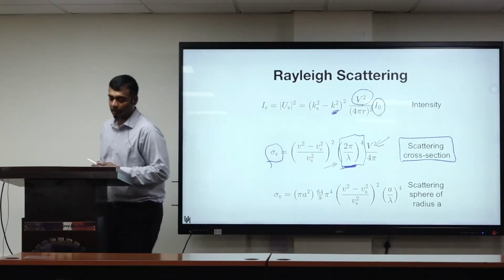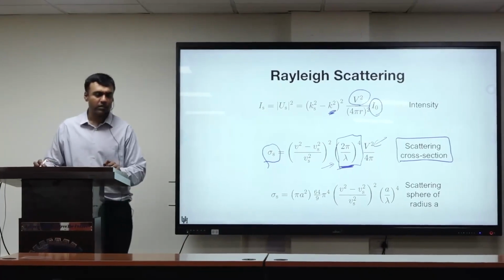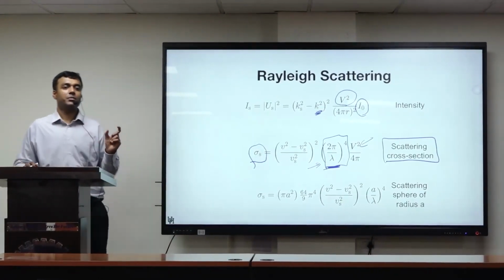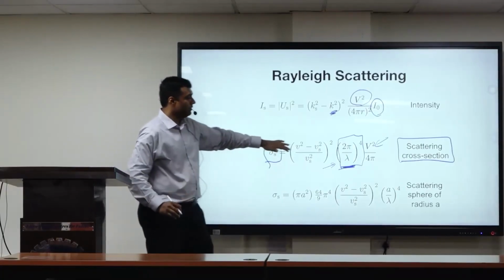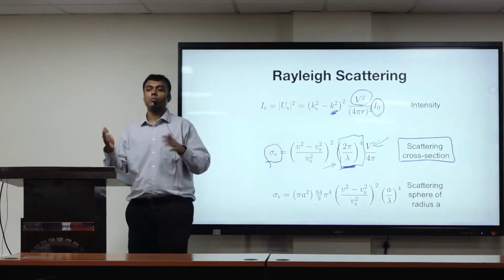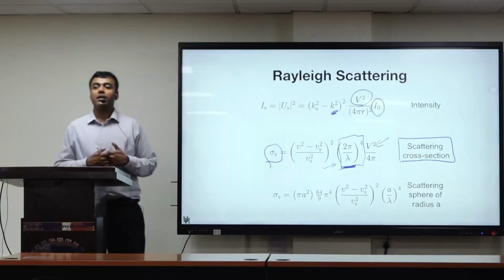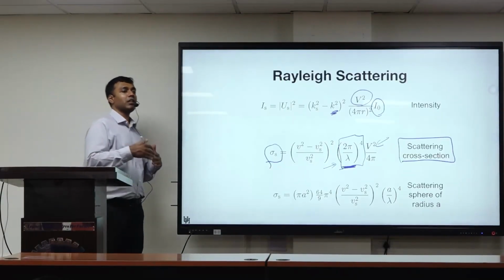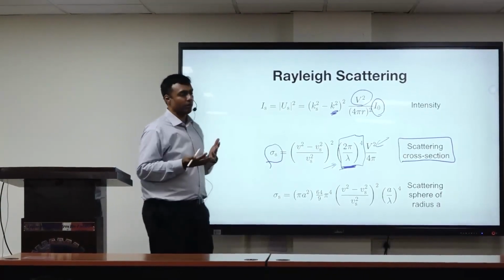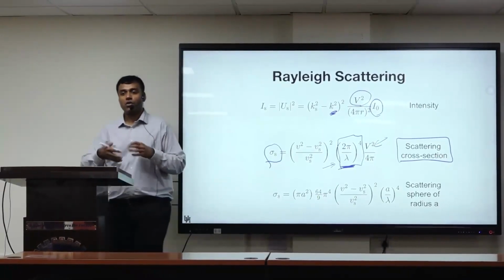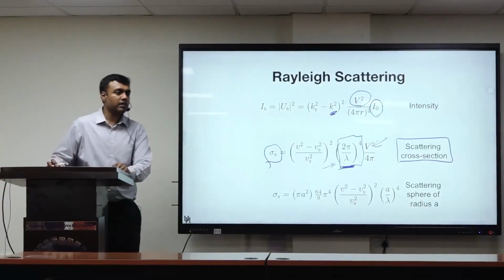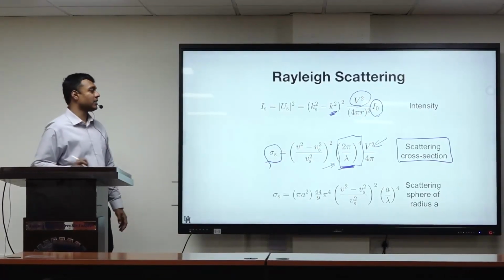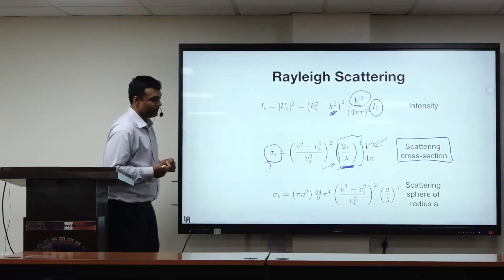This is the equation for Rayleigh scattering, and this is a crucial kind of parameter. For the same object, same size particle, for different wavelengths, there is a difference in how much scattering happens, and that depends on lambda to the power 4, a very strong dependence on the wavelength. In fact, this is the reason why the sky looks blue.